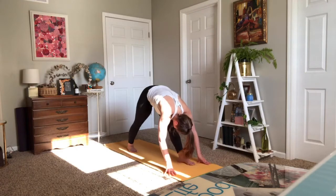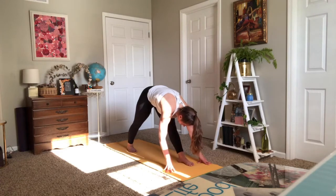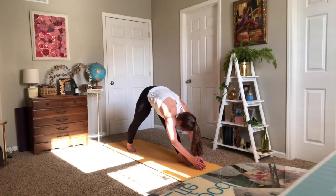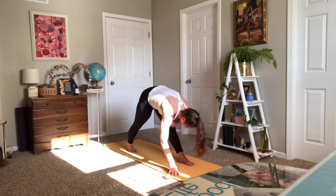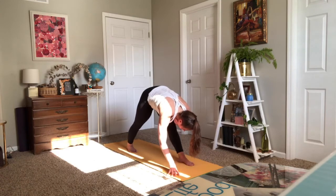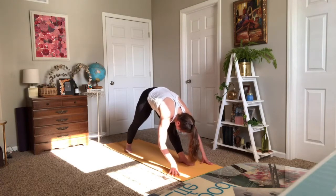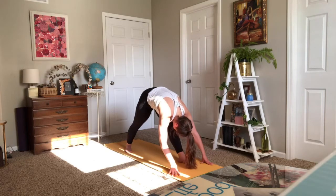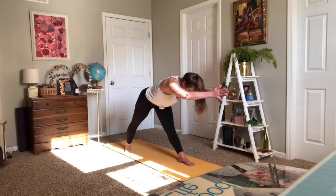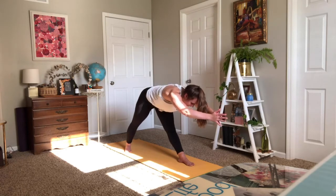Maybe you step your back foot in so that your left heel can connect. Lots of options: you can bring your hands to your shins, to your ankle, out in front of you, or keep your palms connected the whole time. No matter what, I want your gaze to be slightly forward — at least at your ankle — so you're not tucking your chin under. Keep your neck long, your throat loose. Breathe in together and breathe out. One more in — reconnect your palms and rise up just halfway. Stay as you exhale, spine is long. Breathe in, breathe out. Now rising all the way up.